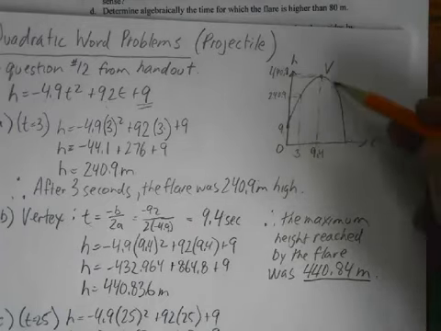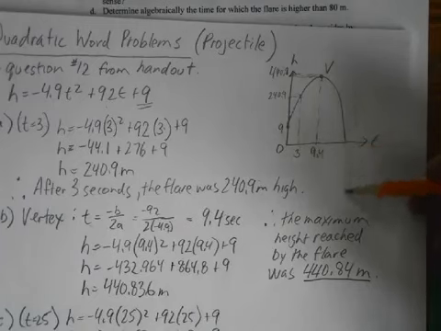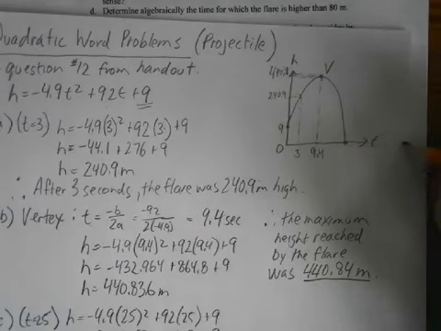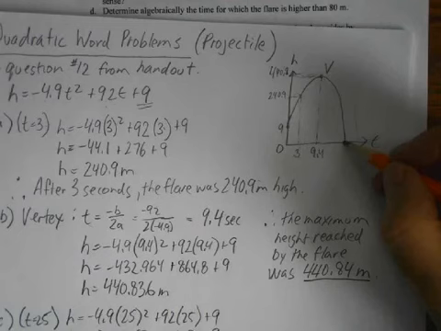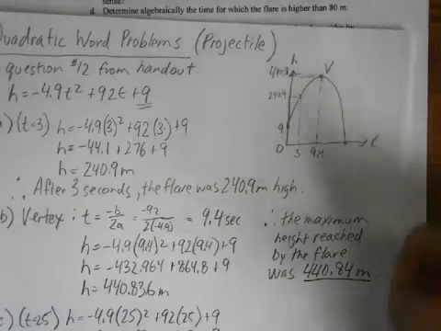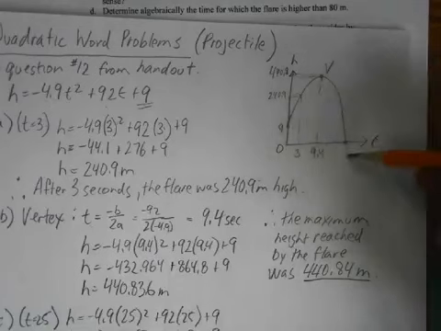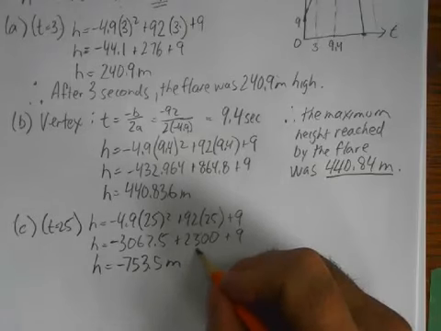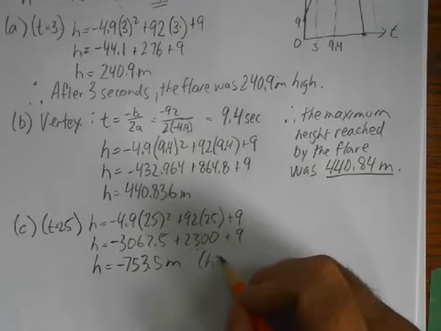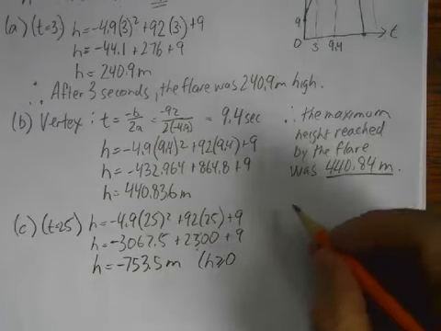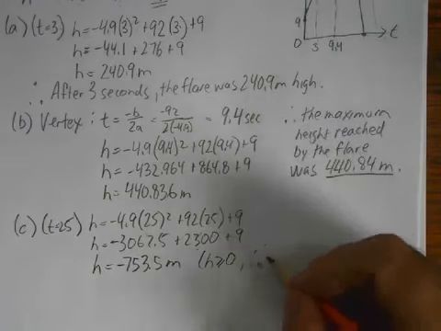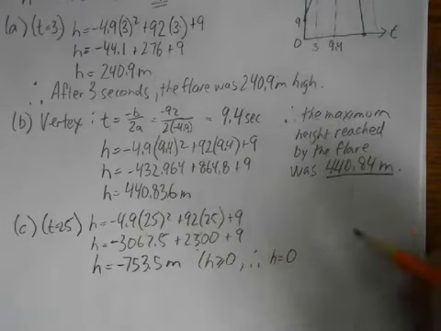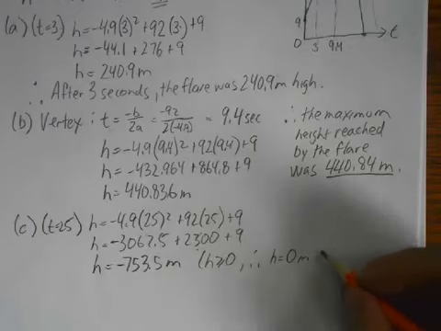So at that point where it hit the ground, it just stays there. It doesn't keep going, doesn't drill into the ground. So basically it just stops and stays there. So even at 25 seconds, it's still at 0, even though the equation would tell you it's extremely negative, because that's only looking at the parabola itself. So you basically have to interpret this and say, well, hold on here, h has to be greater than or equal to 0. So therefore, the true value of h for this application will be 0 meters. Basically, it's on the ground.